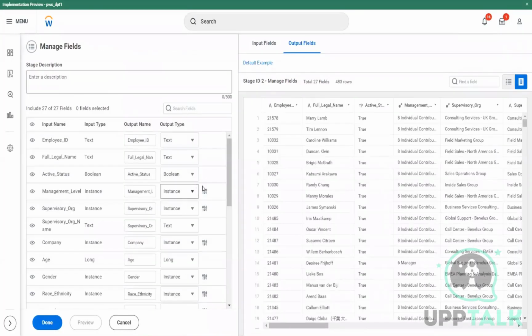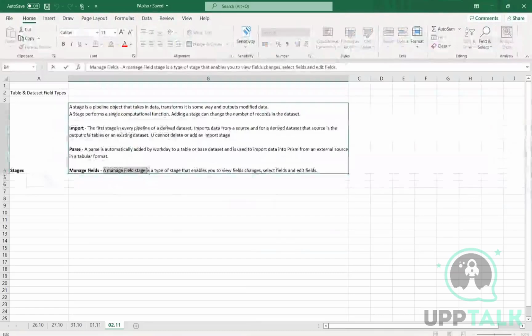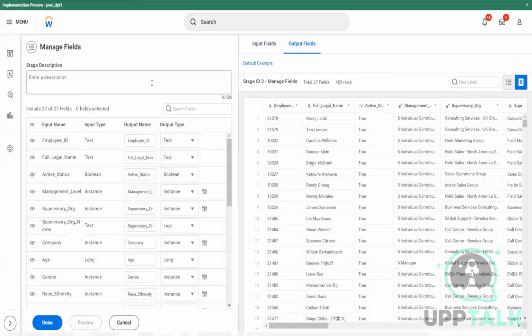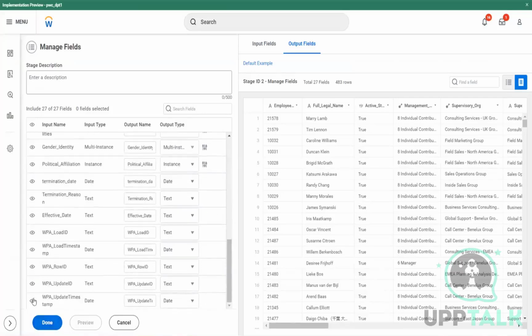Now, what does a manage fields stage do? A manage fields stage can be added to both base as well as derived data sets. And this is where you can select certain fields, edit fields, as well as see what kind of field changes are happening. I don't want these fields that Workday automatically added to be carried forward in my data set.